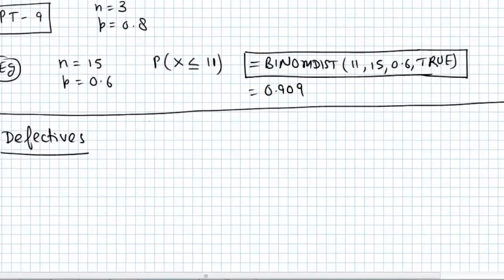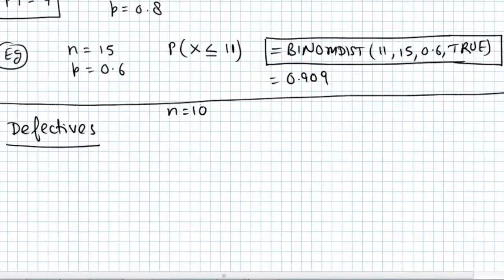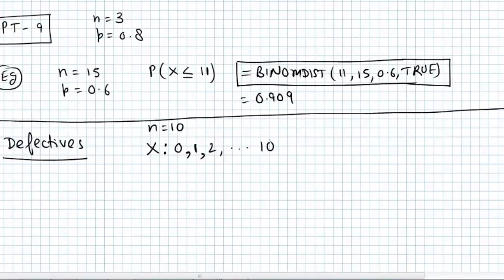So let's say you have a sample of 10 laptops in this company, and these 10 laptops go for inspection, and X denotes how many of those laptops are defective. So your X can take values like 0, like none of the laptops are defective, and X can go up to 10. So obviously you cannot have 11 laptops defective out of a sample of 10. So this situation is basically modeled using binomial distribution, and the parameters of binomial distribution are n and p. N is the sample size and p is the probability of success.